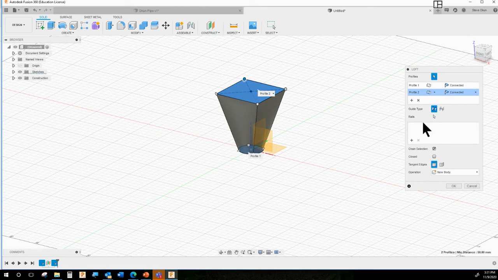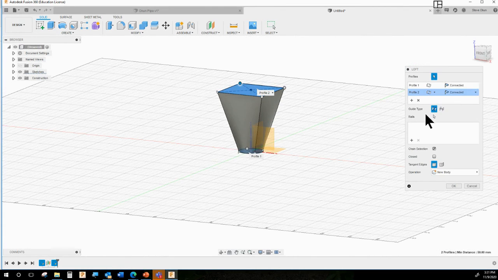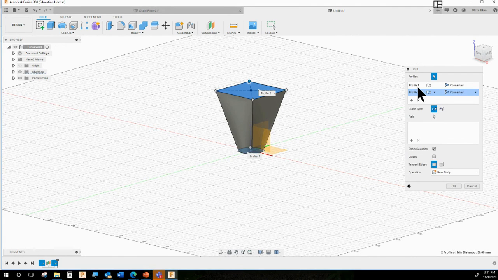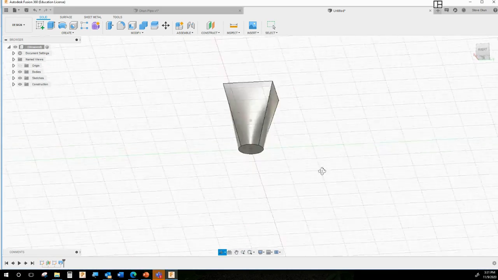But these options will change some of the ways it does that, and you can fool around with that if you want. But I guarantee, again, you're going to use this and you'll have to change some of these parameters when you use it. So for now, all I really care about is you're familiar with the Loft tool, and that you're going to create two profiles and stretch the material from one to the other by choosing the two profiles. If there were other things on here, you could join it to other things. You could use it to cut material, which would be pretty awesomely cool. But we're just going to create a new body. And there is your loft.